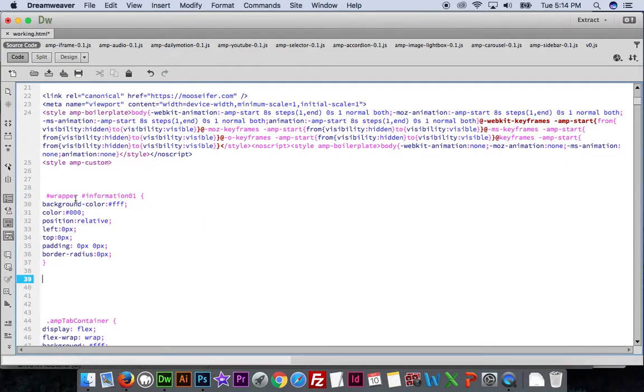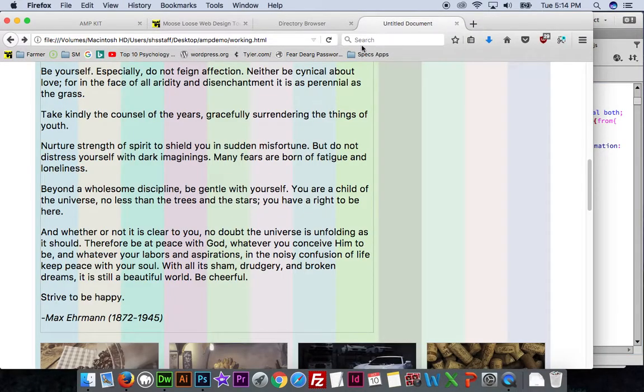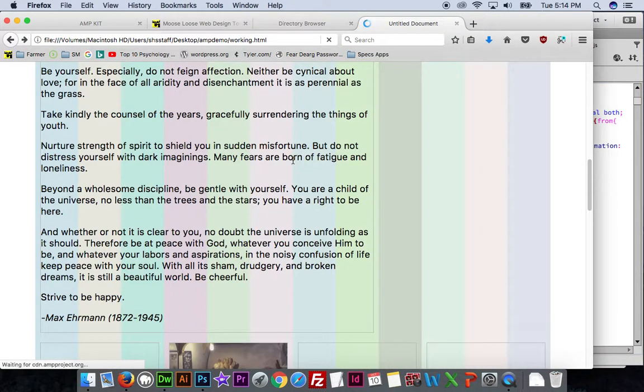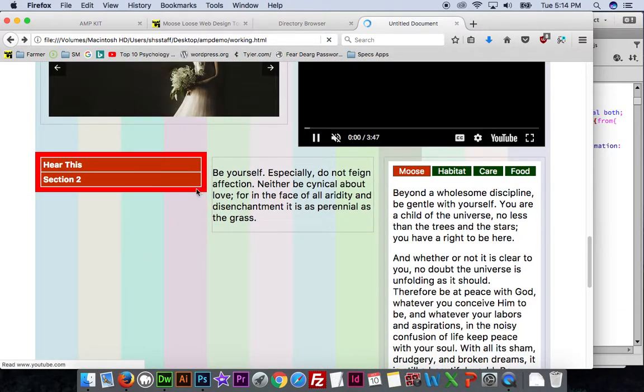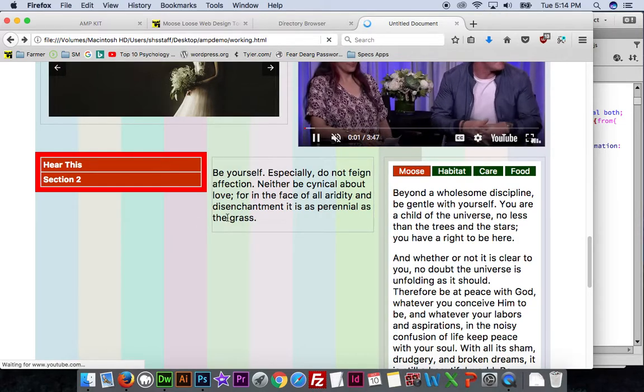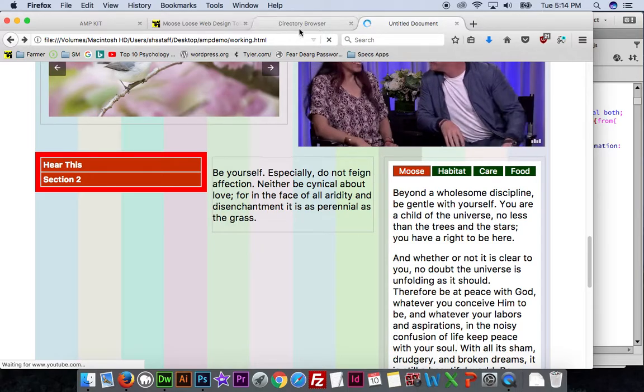And look what happens. It says wrapper information 1 will have a background. Let's make it red just so we can see it. Okay, and the color will be black. Okay, so look. I'm going to save it. So that's our information 1. We go down to our information 1, and look, the background color is red. So we can target just certain divs with this.